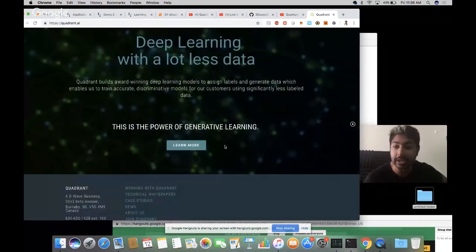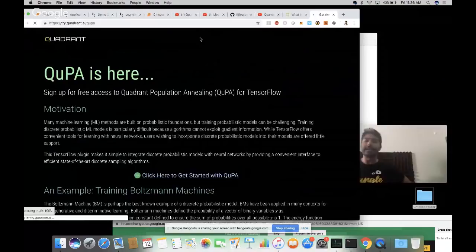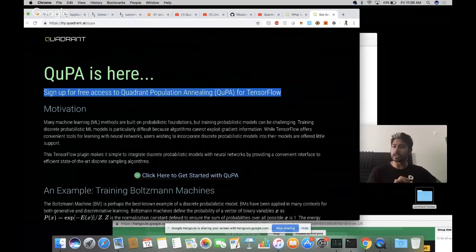What is generative? They've got a little demo here in TensorFlow. Okay. The thing is, I've already looked at this, by the way. I'm just being theatrical here. I looked at the code, and I downloaded it. It's not using the QPU. Correct me if I'm wrong, guys. It's using this probabilistic distribution algorithm instead of the quantum machine, but it's a step in the direction of using the QPU. Very exciting stuff.